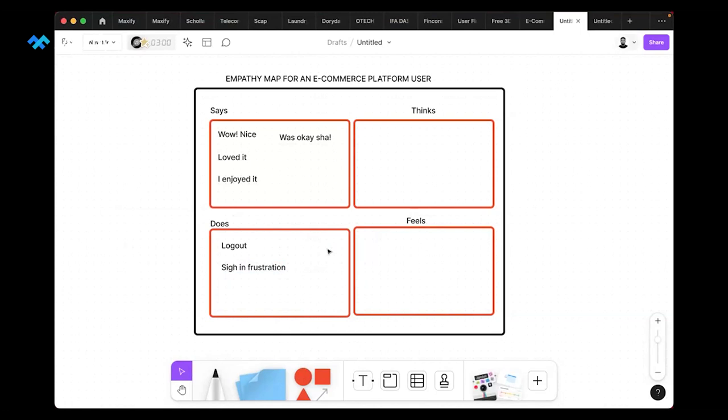Okay, don't get to the end. Let's try to capture it in form of actions, in form of verbs. So when they don't get to the end, that means they log out, right? Frustrate. Okay. Yeah, frustrating.